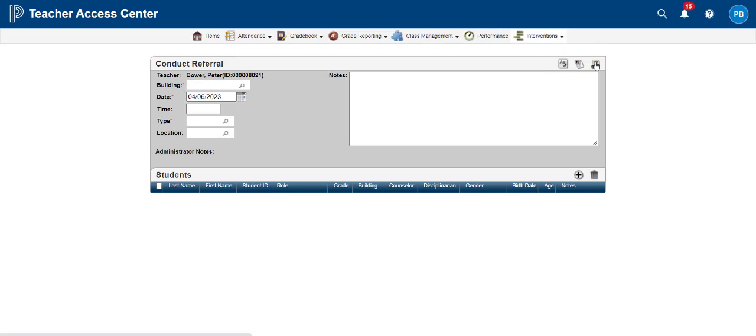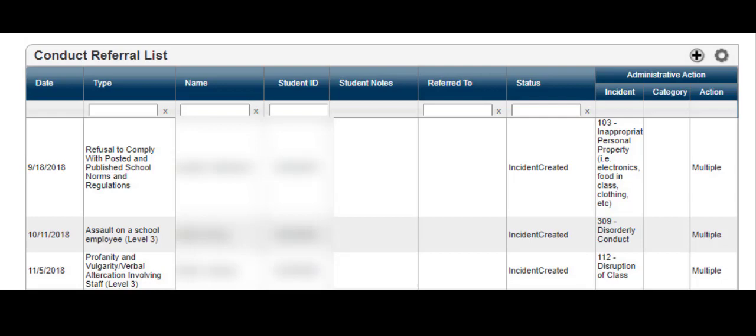So once you write up a student, though, from your conduct referral screen, this icon here in the upper right is a list, your conduct referral list, which shows you your receipts basically from referrals you made. So if I go ahead and click that, if I'm not writing the student up at this time, I'm just looking at my list, you'll see something like this. So you'll see referrals that you have made, right? And on this screen, you can also see dates and what it was, but also look under the status column, what happened. Incident created is the principal or disciplinarian in your building promoted that referral to something else, maybe a suspension or whatever else they did.